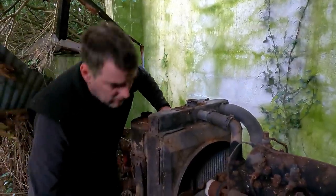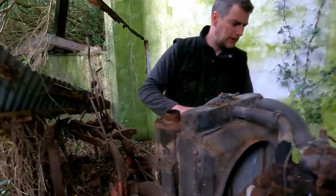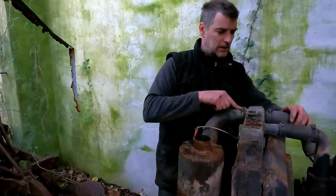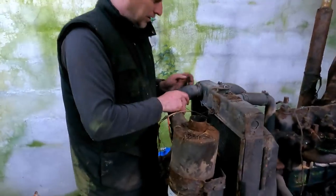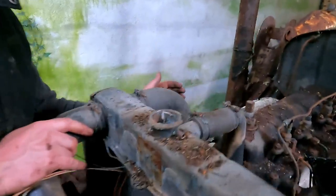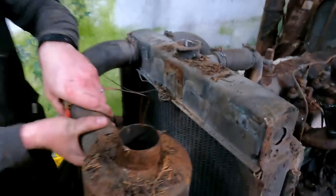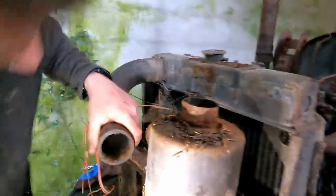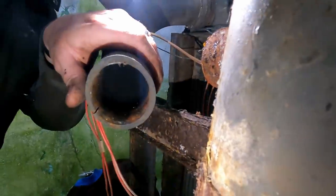Right, so while that oil's draining, I'm going to take off the pre-cleaner as well. Have a look at that. It's an interesting setup, actually, I haven't seen before, where the incoming air goes through the top of the radiator. It's weird. So you have the pipe from the air cleaner up to the rad, and then the pipe from the rad down to the intake manifold. I suspect that this is probably perfect. I'm just going to grab a light and have a look in there. Yeah, that is perfectly clean.